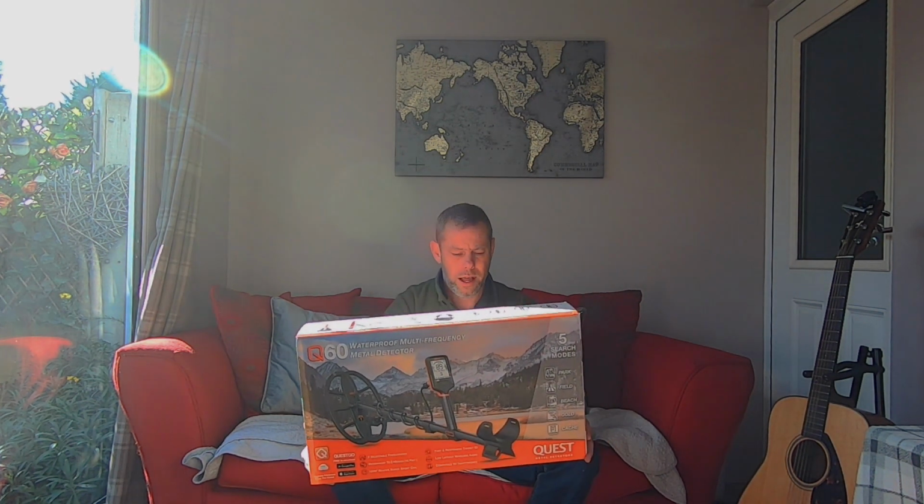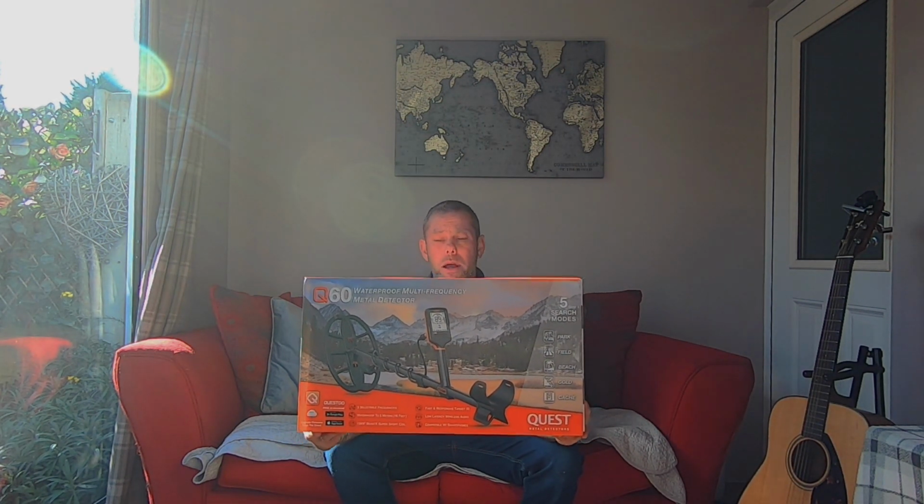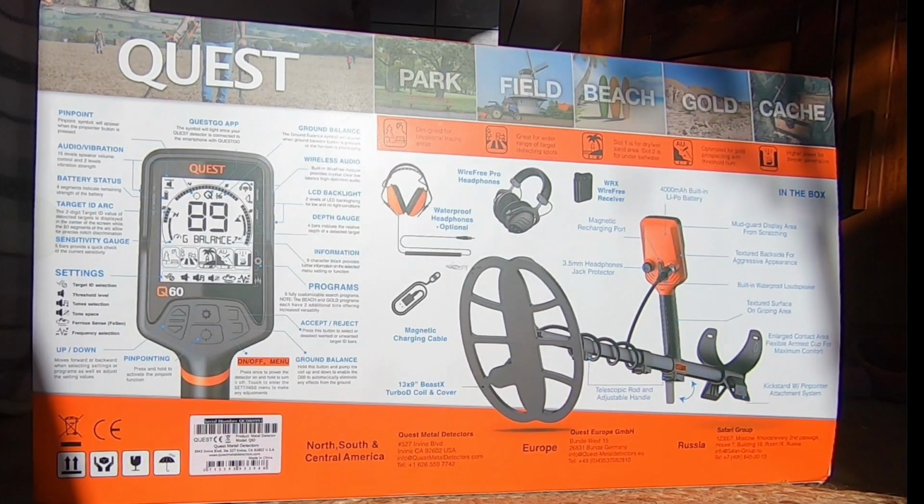Today we're going to be taking a look at the Quest Q60. You've got the Q range, which is the new range of Quest products, going from the Q5 all the way up to the Q60. This is the top end of the range. Let's have a look at the back of the box and it tells you what's in there. Let's go and have a look now.